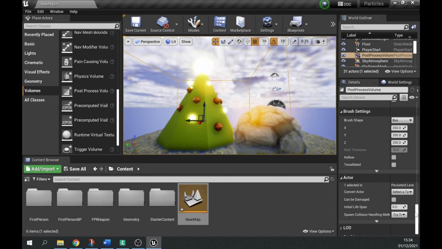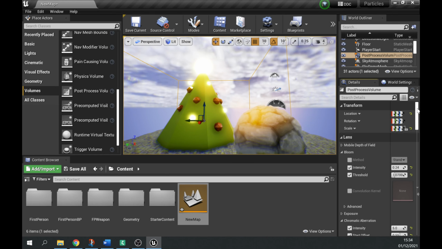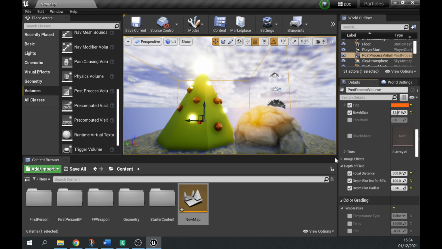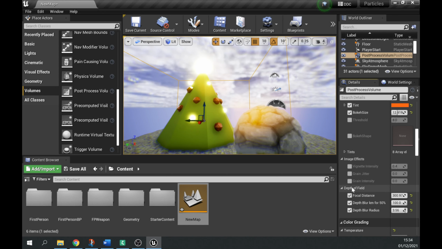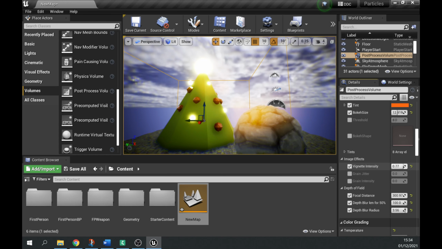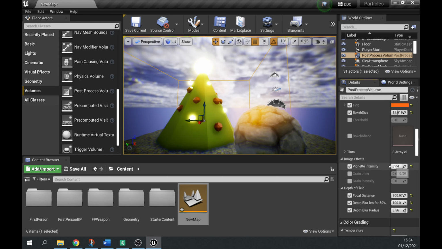Cool. There's one thing I meant to show here, which is film grain. In this image effects section, which I kind of breezed through, there are a few of the effects we'll use a bit as well. One of them is vignette. Vignette basically darkens the edges of the image. Can you see that effect there? I really like vignette as an effect. Some people hate it, but it's kind of personal preference.